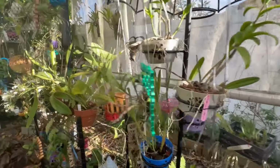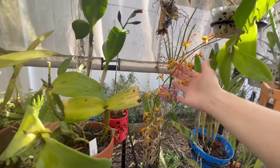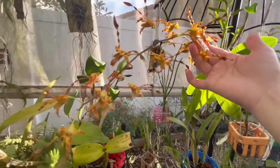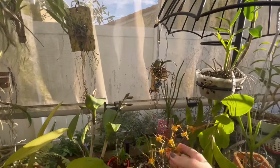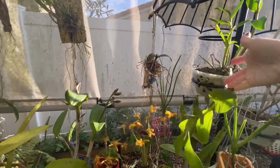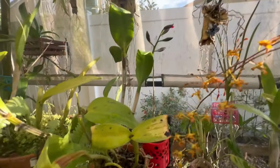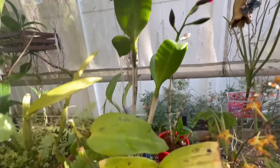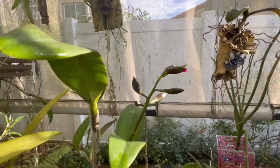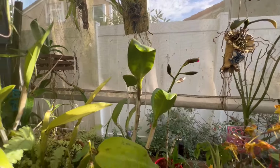And then this is still going strong. My chocolate antlers. I adore them. So cute. I have to prop her up. She got really heavy with the flowers. Poor baby. I'm so sorry. And then this one, which already bloomed, the African Beauty, is giving me another set of flowers, which, wow, thank you. That came out of nowhere.